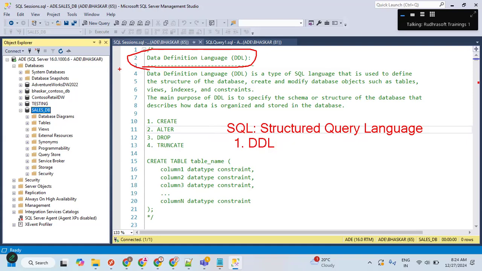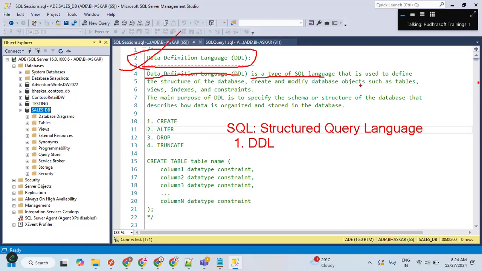The DDL is data definition language. You're defining the data structure. So in order to define it, we need to use the data definition language, which is one of the types in SQL.